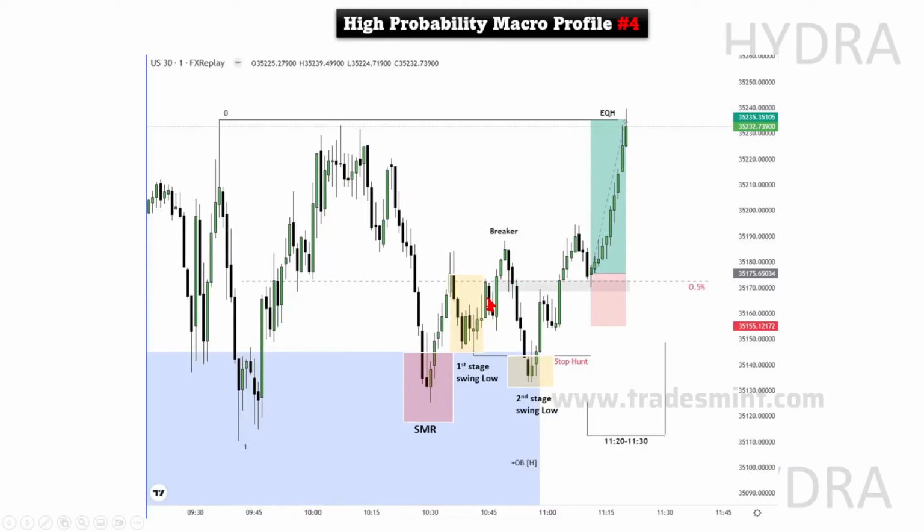So we have our breaker here, the new lower low. These up close candles become our breaker. So we'll wait for price to do the second stage swing low. Once price does this, we know that the change in delivery is now completely shifted. We can execute with confidence. And we have our breaker here, with a fair value gap alongside the breaker. Price came all the way down. Price activated the breaker, went above, and closed the candle body above the breaker. Now it retraced back to this fair value gap and expanded higher.